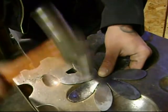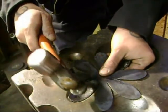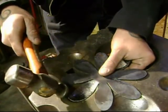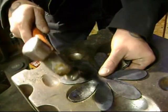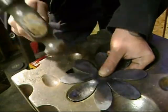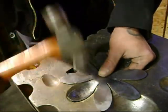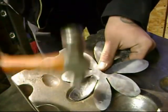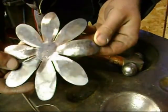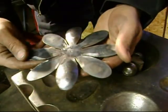And you can hear it. I don't know if it's going to come out, but you can hear whenever you're hitting steel that hasn't been hit yet. Whenever you're hitting steel that is already conformed to the swage, you'll hear a thud. Otherwise, you'll hear like a pinging. So when you hear that thud, you know you're moving the steel as far as it's going to go. So basically, there's that. And once this whole thing is done, the flower's really going to come to life there.